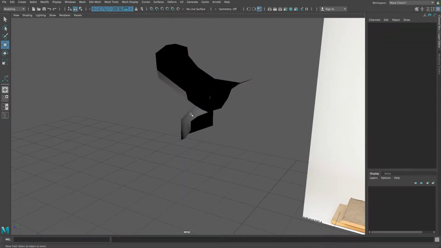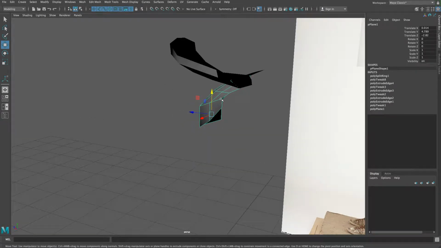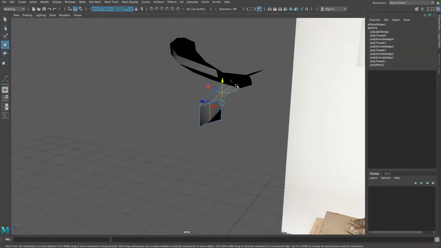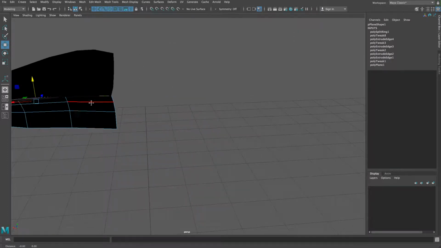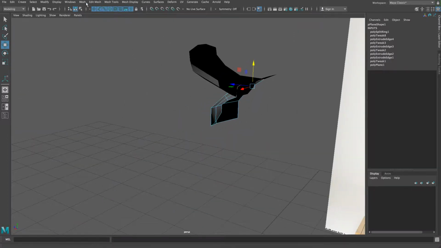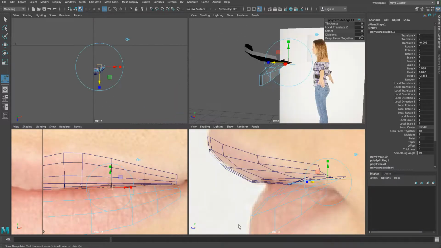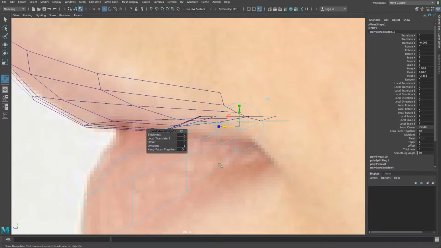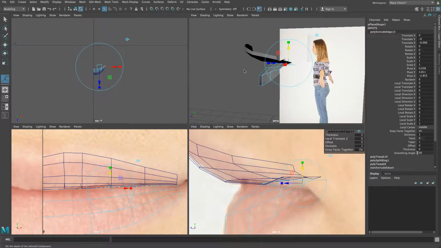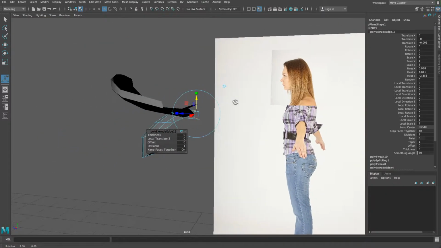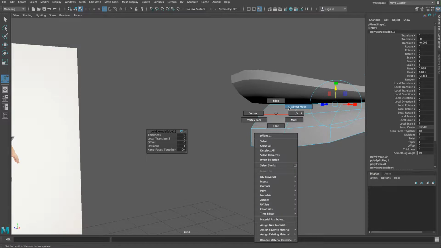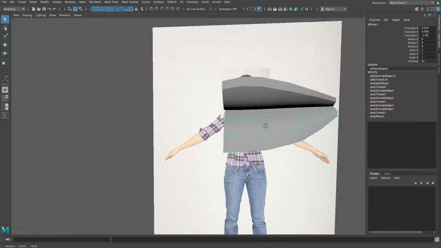So let's just leave that one as it is right now, and we'll do one more for the lower lip here. So extrude this back. I'm going to go that and then bring it straight back. And again, let's look here. Start to go downward with it. That looks pretty good right off the bat, without doing too much work to it. Okay, so we've got that part.